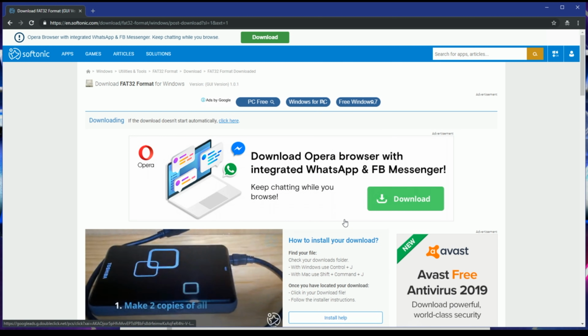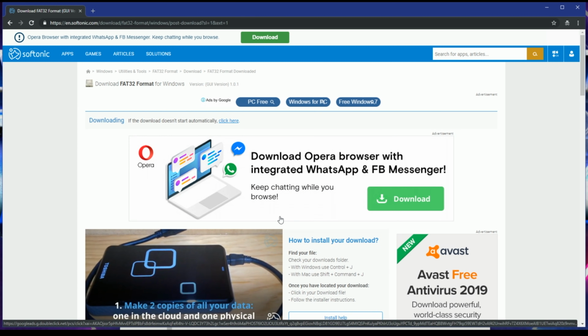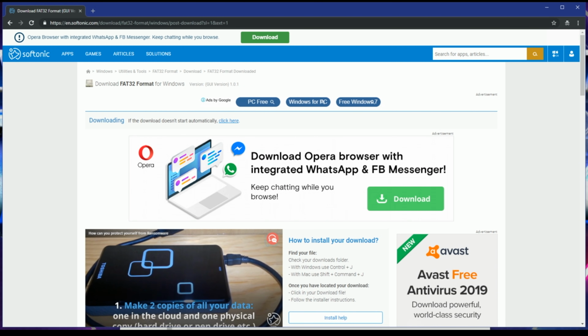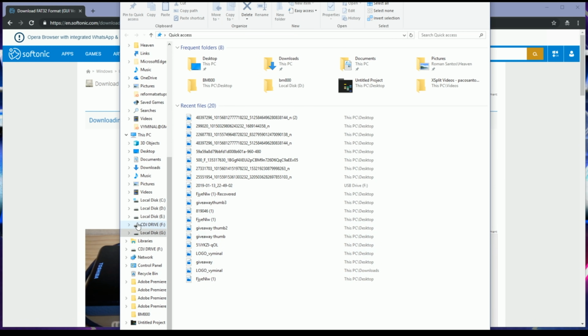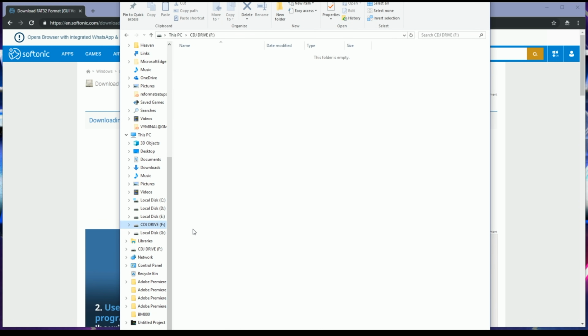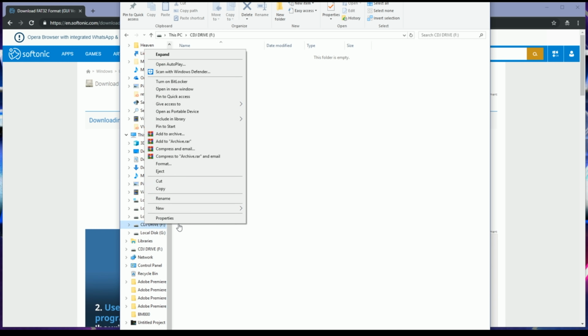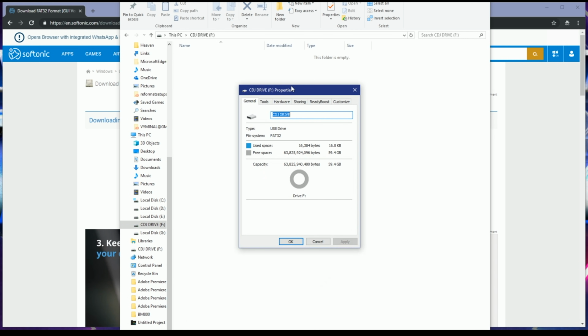And we now have our FAT32 USB thumb drive formatted. And we can double check that by pulling up Windows Explorer again, going to drive F. It's now accessible here in Windows. Right click, go to Properties. And if you take a look at this window, the file system says FAT32. So yes, mission accomplished. That's all there is to it.